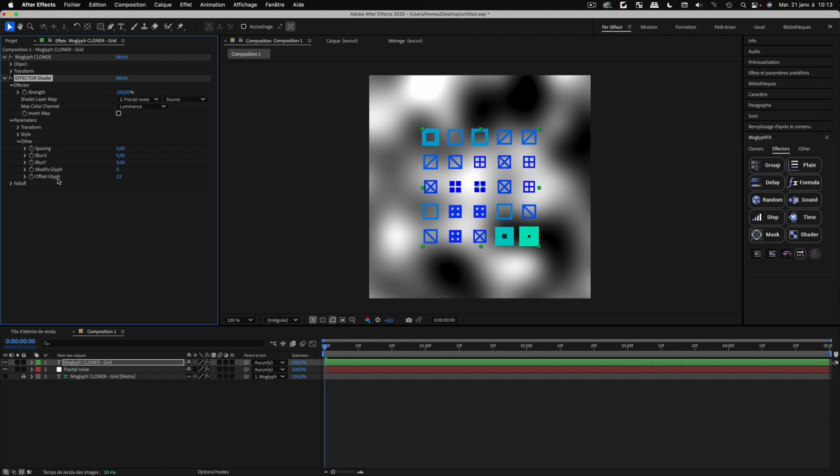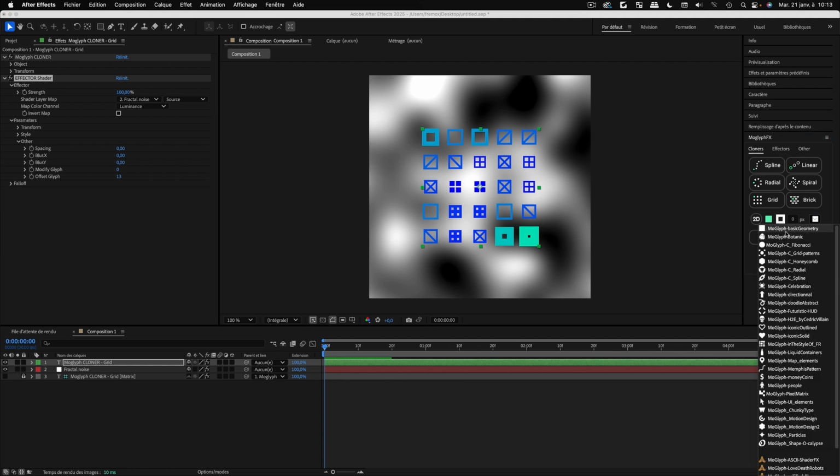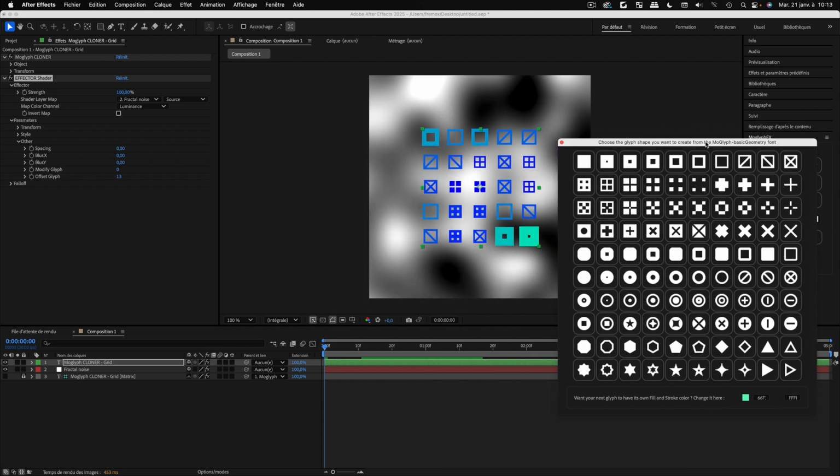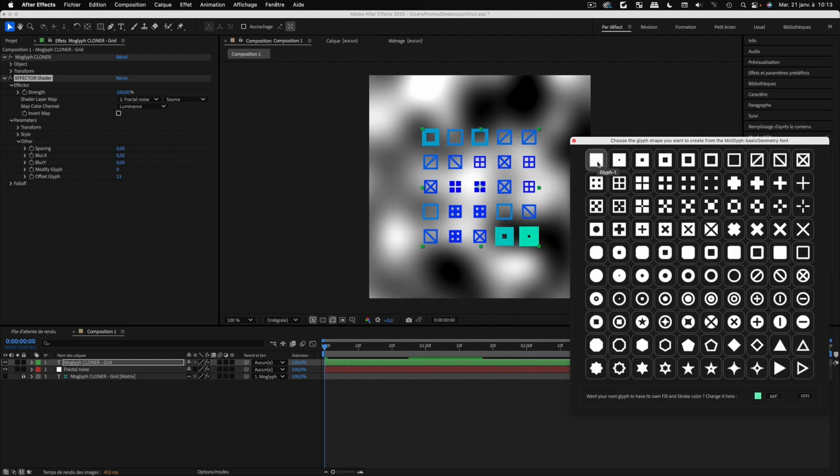And as a reminder, if you offset the glyph, it means that by default it was a perfect square because I am in the Mograph basic geometry. If I click on Add New Glyph, the very first glyph you have in this font is this perfect square. So before applying Shader Effector, without touching offset glyph, I had a perfect square that was exactly this glyph number 1.